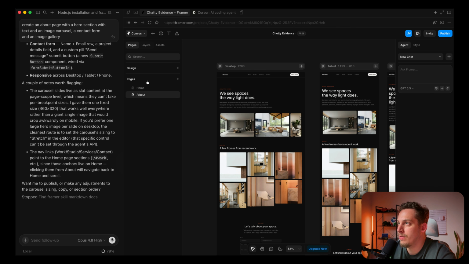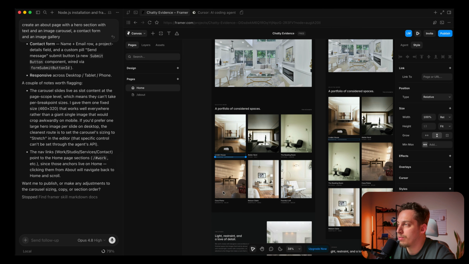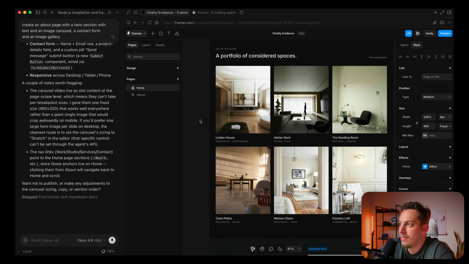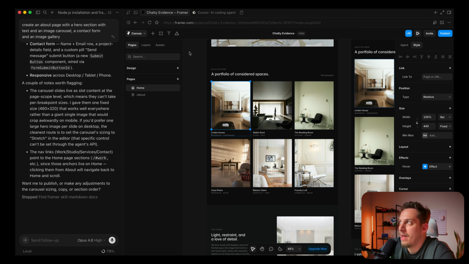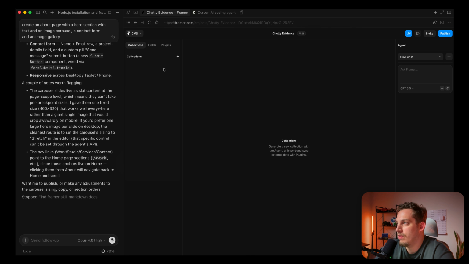Now, the next thing that I want to do here is go back to the home page, and these projects over here, this isn't connected to any CMS. I can't really click on this. I would like this to eventually be manageable in the CMS, so I can go over here and easily change the title of my project, add something to the description, add some links to the description, and so on and so forth.